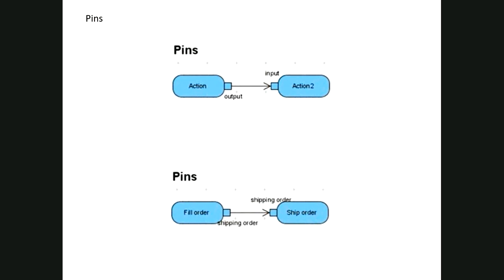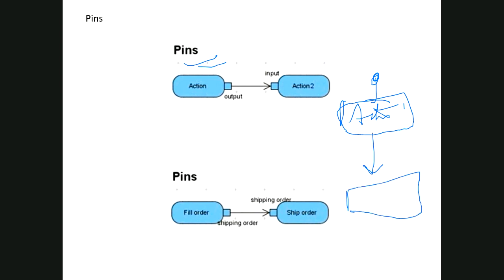Now these pins are nothing but they are used to transfer some data. Suppose this is my initial state, from here I have started, this is my first action, action 1. Now from action 1 I went to action 2. This is the second step that I am doing, action 2. Now if action 1 wants to transfer some data to action 2, it can use a pin. I want to transfer you the value of n as 2. You take the value of n as 2. If you want to transfer some data like this, pins are used.